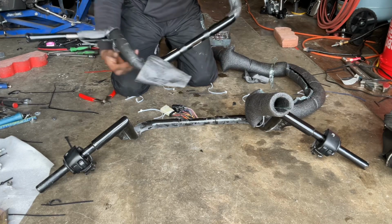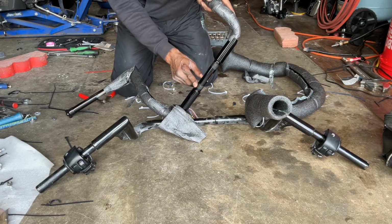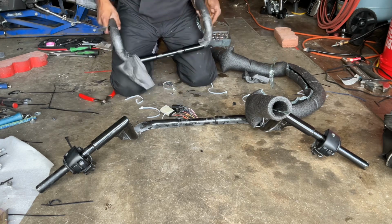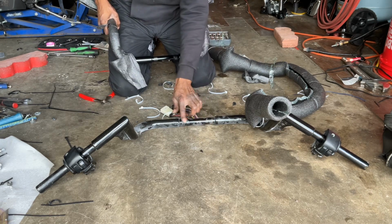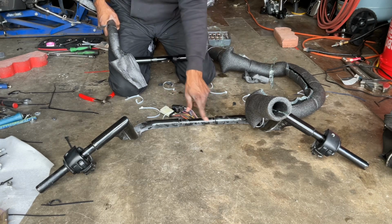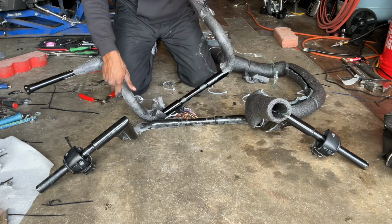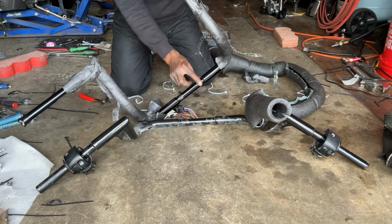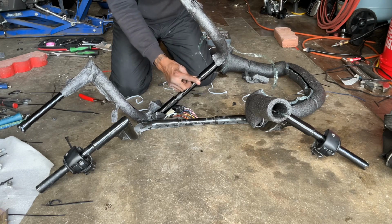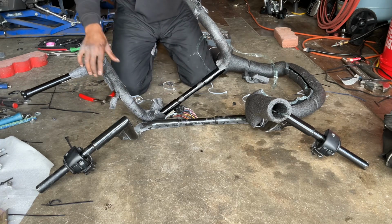All right, so the cuts are where the clamps clamp down, right here. Well, this one could have been a little better, but the ones on this bar are pretty much just smooth. So the clamp had nothing to lock onto. If you pull the bars back or push them forward, they will move. But on these bars, you can see and definitely feel the grip in the cuts. So we sure had no problem with these bars at all.